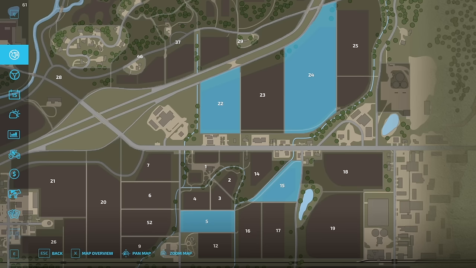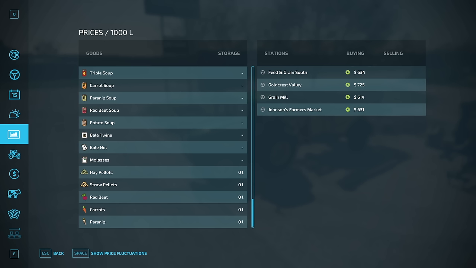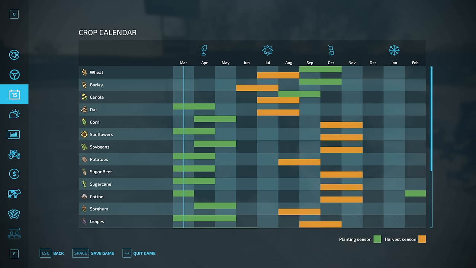We own these four fields highlighted in blue. All of them are planted in canola, and canola will be ready to harvest by, yeah, July. Awesome. Once we get that harvested in July, we're going to plant some canola again, and some fields we'll leave fallow to plant in probably sunflowers.